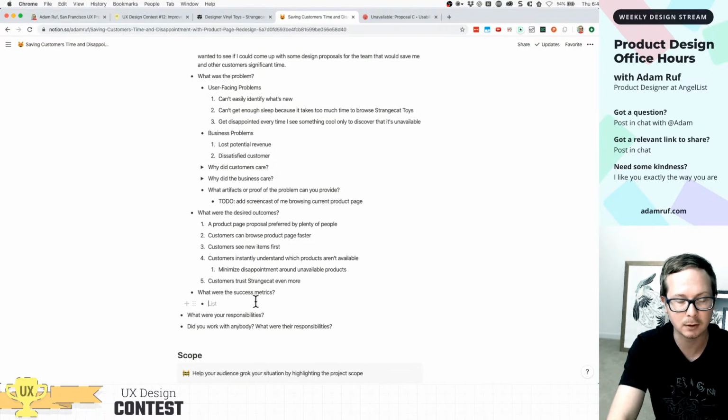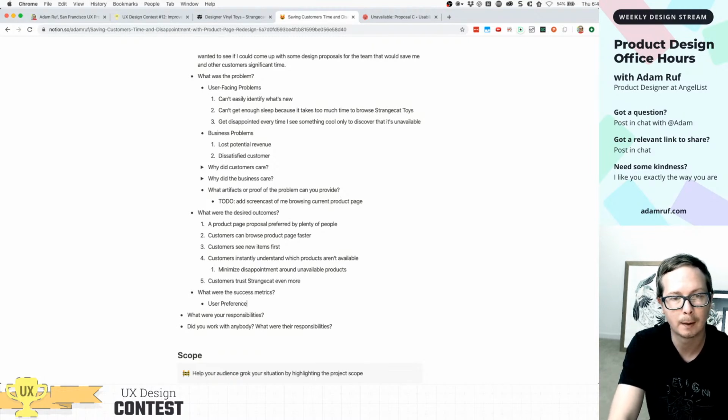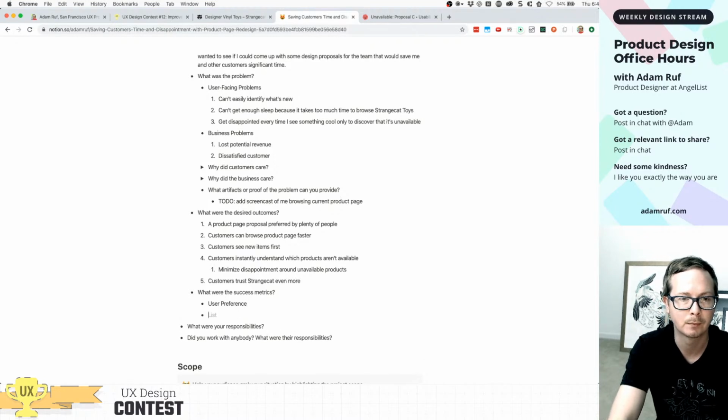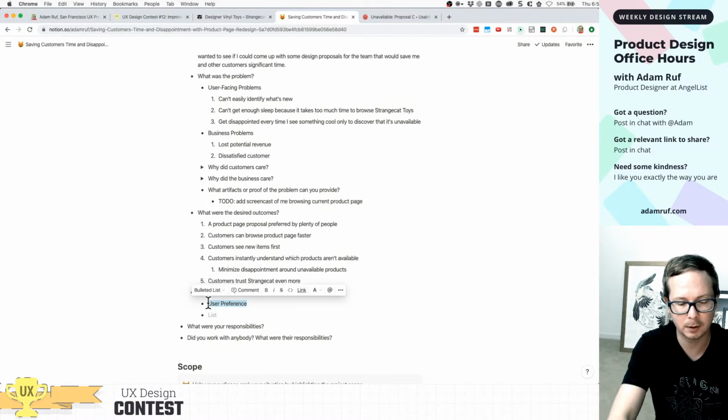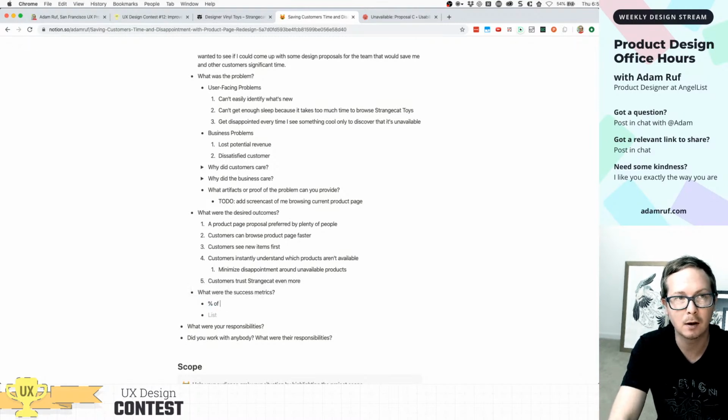So this is a few things. One is user preference. And this would be specifically the percent of potential customers who prefer the proposed design.